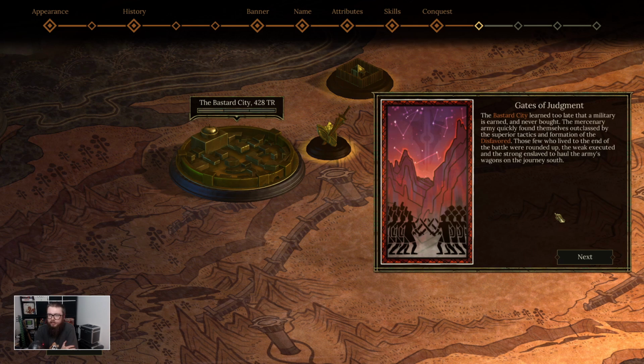Bastard City learned too late that the military is earned and never bought. The mercenary army quickly found themselves outclassed by the superior tactics and formations of the Disfavored. Those few who lived to the end of the battle were rounded up, the weak executed, and the strong enslaved to haul the army's wagons on the journey south.